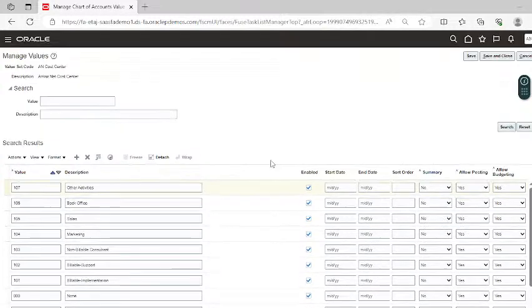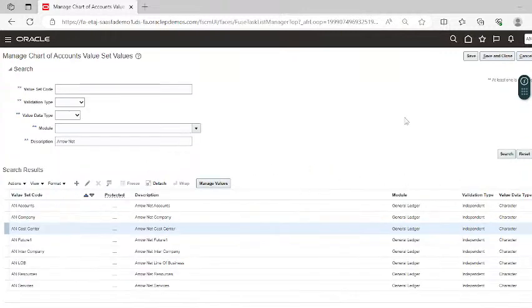So we have added the values for the cost centers. Now click on save and close. Now let's take next segment, that is intercompany.